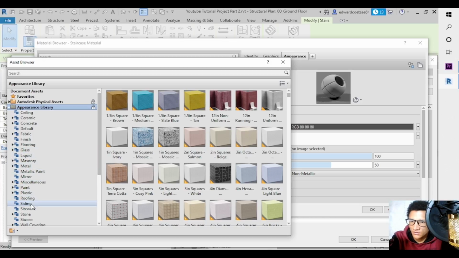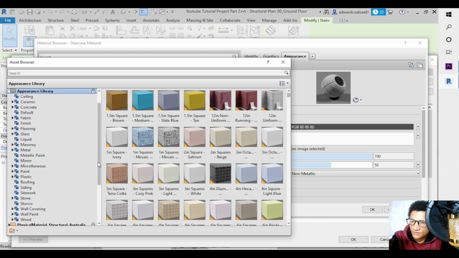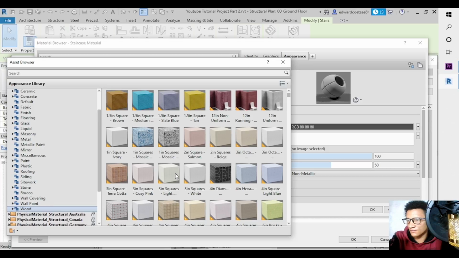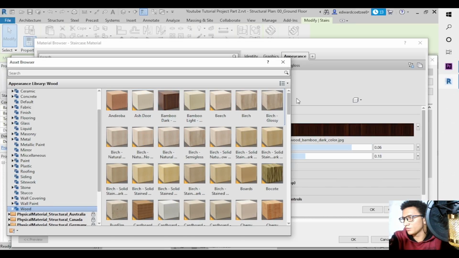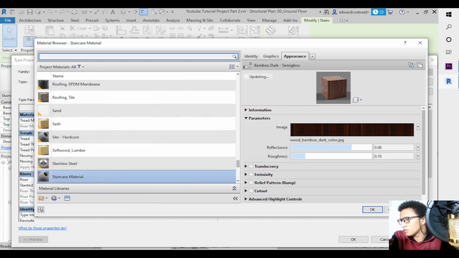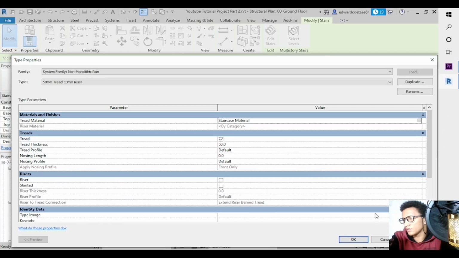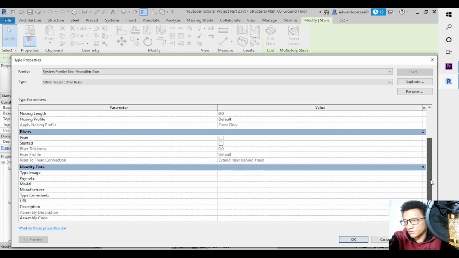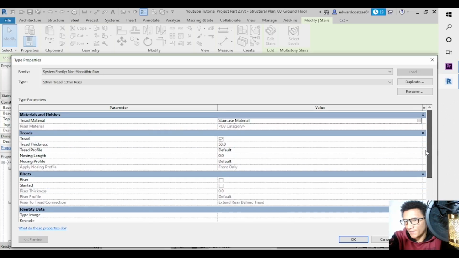Then we come to wood, bamboo. Then we select bamboo dark. Then we say apply, okay. Let's just make sure everything is fine here. Say apply, okay.